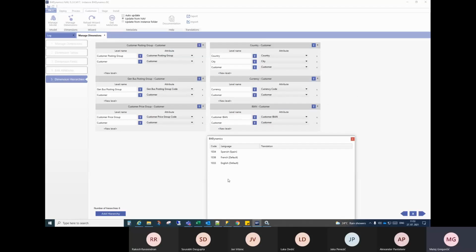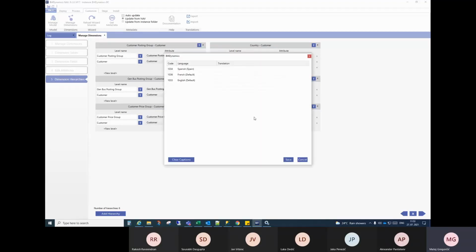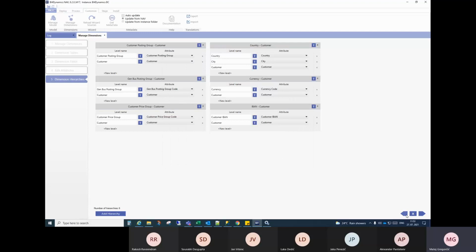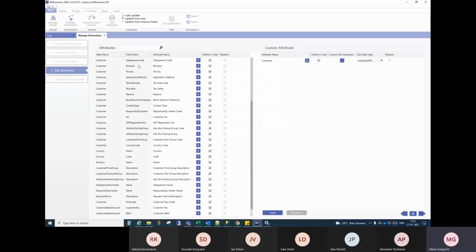Now, I don't have many languages here because these are the ones that are in the demo database. But if the customer has a different language, then you can translate this to another language, so they would see it in their local language if necessary. And this T is shown throughout the application. So whatever you see T, each element can be translated everywhere, even through the attributes and the custom attributes and so on.